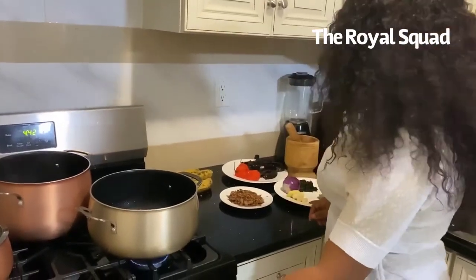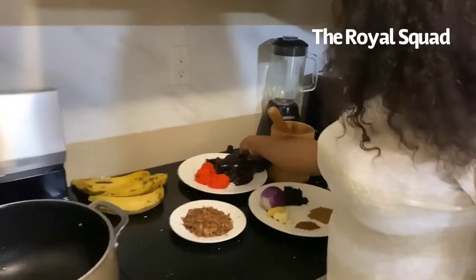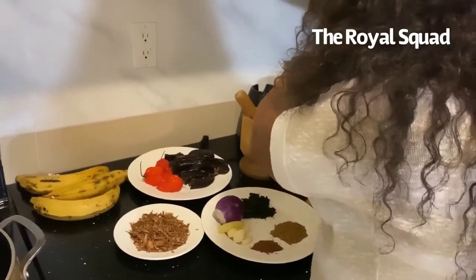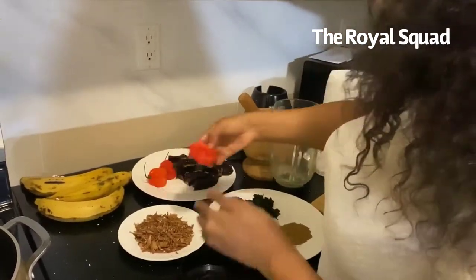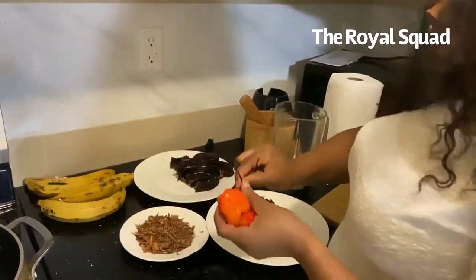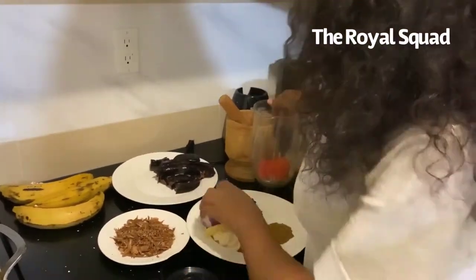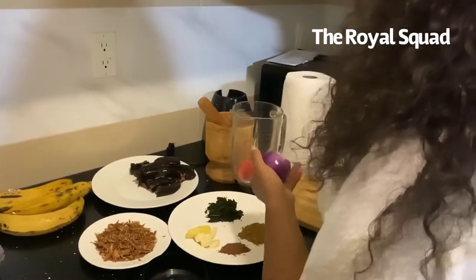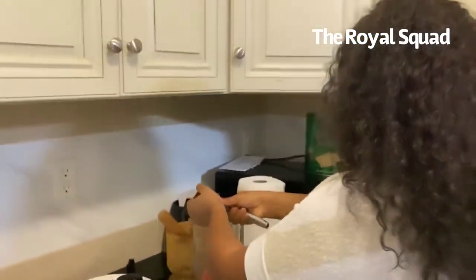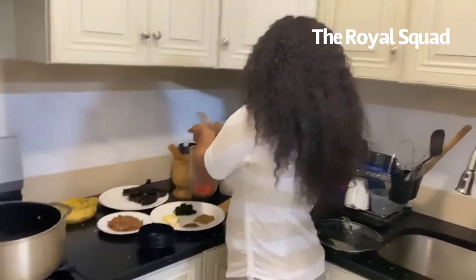So to make this I will be using all these nice peppers — I'm going to blend them all together. This pepper is really spicy, very very spicy, so we call it pepper soup — it has to be really spicy. For you, you can do it however you like; it doesn't have to be super spicy, but I like it to be spicy when I eat it.